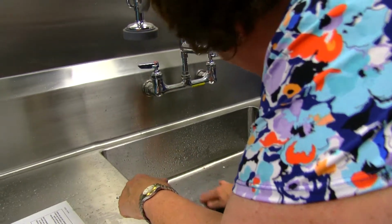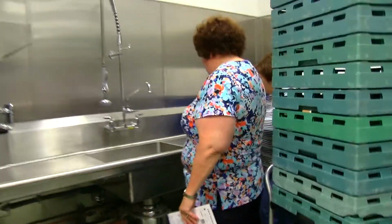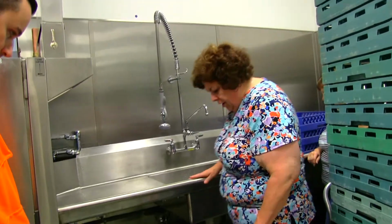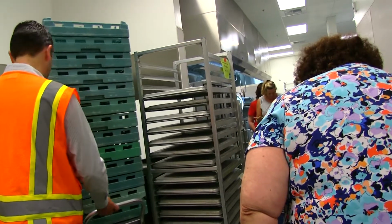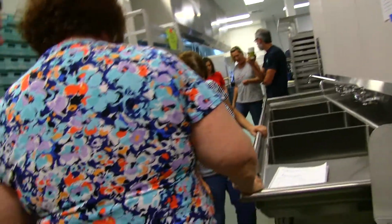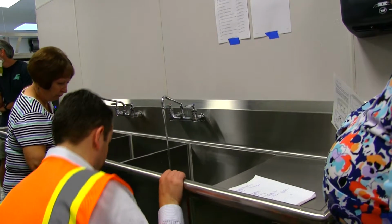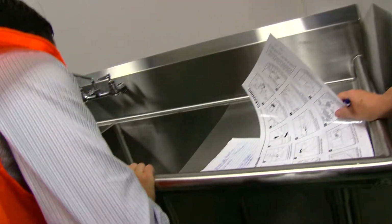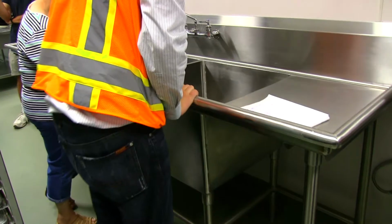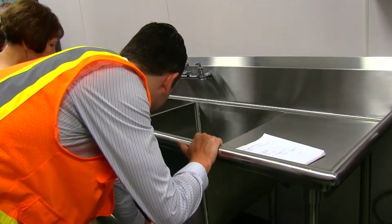What's that? That isn't coming off. I'll have to see if we can get some lime away or something because that looks like rust. Yeah, it's all one piece. You turn it clockwise to plug it. It's just a rotating ball valve. Oh, I see. Turn it clockwise to drain it out.